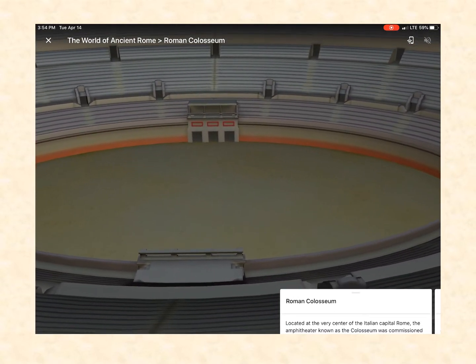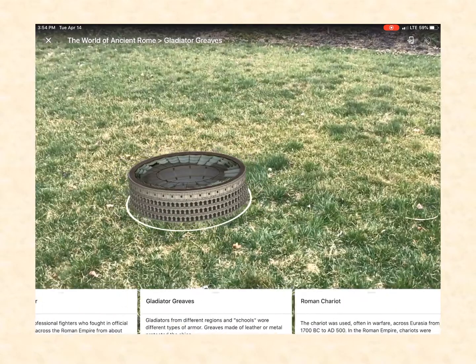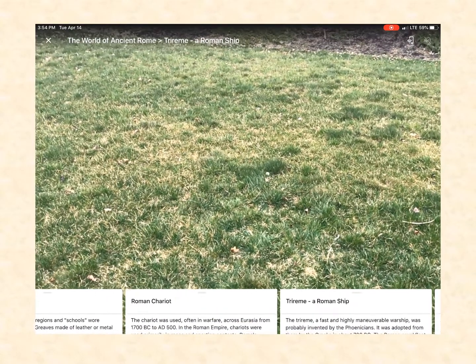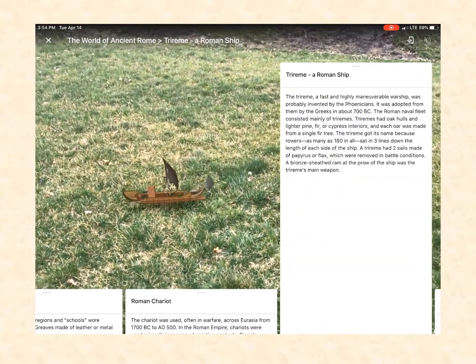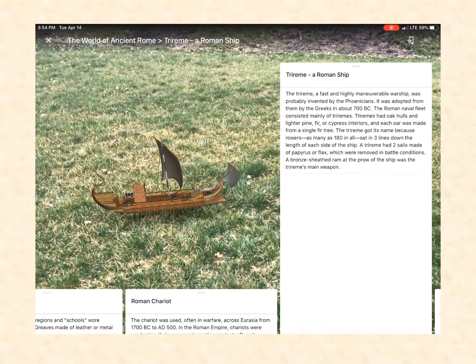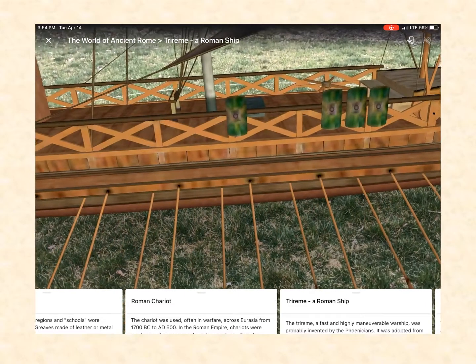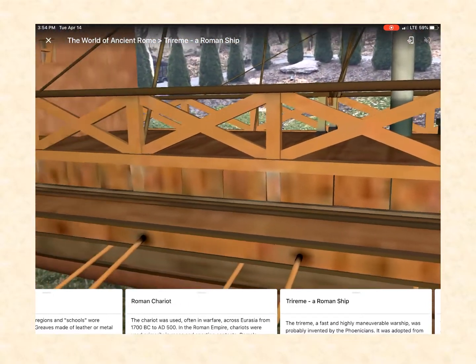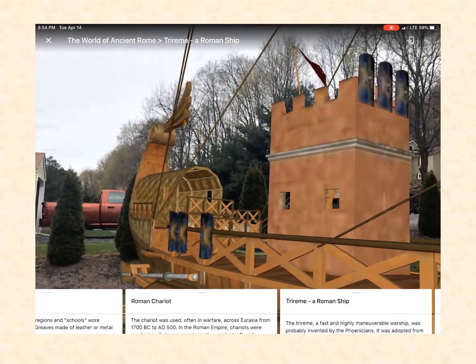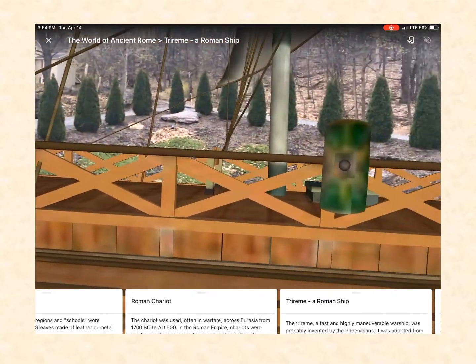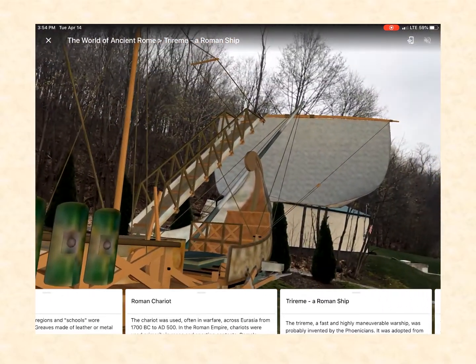Now on the bottom of the screen, I also have other scenes available. So let me go to the Roman ship. Again, there's information appearing here. I'm going to close that down and let me pinch this up, make it life-size. And now in my backyard, I'm looking at a Roman ship.